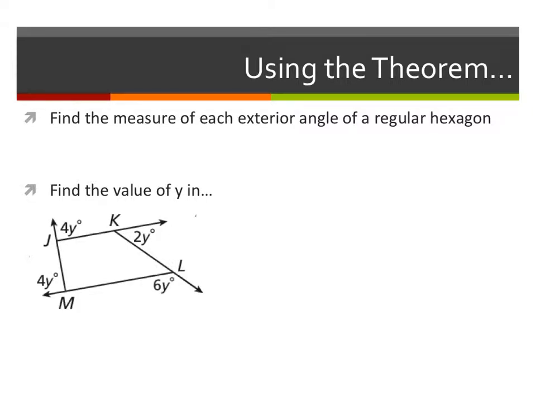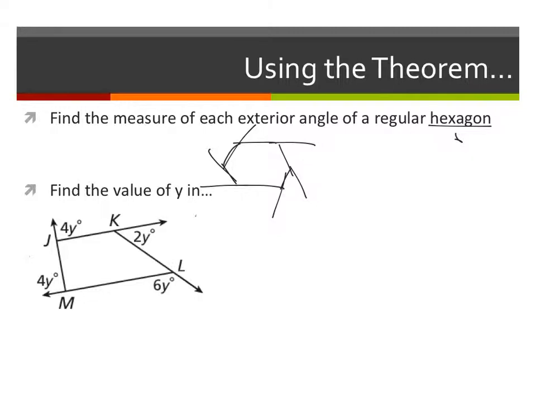So if you think about a regular hexagon here, before learning about the exterior angles, you would have to figure out the measure of each interior angle, right? And then subtract and find this supplement. But now it's even easier than that because you know this has 6 sides. So if all the exterior angle measures have to add up to 360, if this is regular, which means these are all equiangular, how big is each exterior angle?